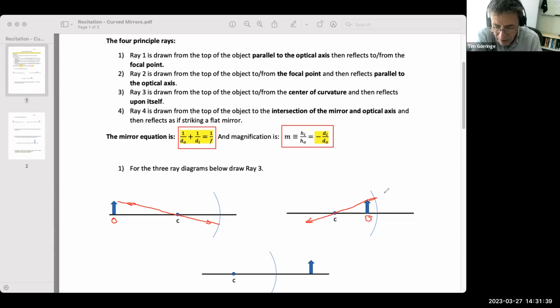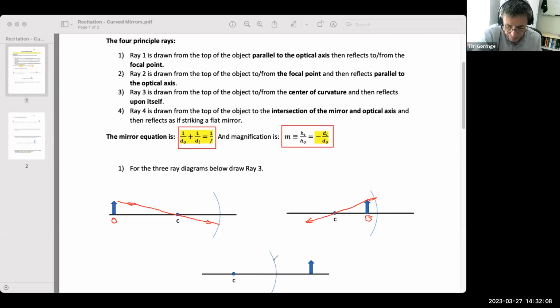That's how to construct that ray when you're inside the radius of curvature. You draw the ray as if that ray is coming from the radius of curvature. Again, this ray strikes the mirror at 90 degrees to the mirror's surface. It's making an incident angle of 0 degrees and a reflected angle of 0 degrees. It obeys the law of reflection in that the incident and reflected angles are the same, and it's a ray that heads out in the same direction it came in from, just 180 degrees apart from one another.